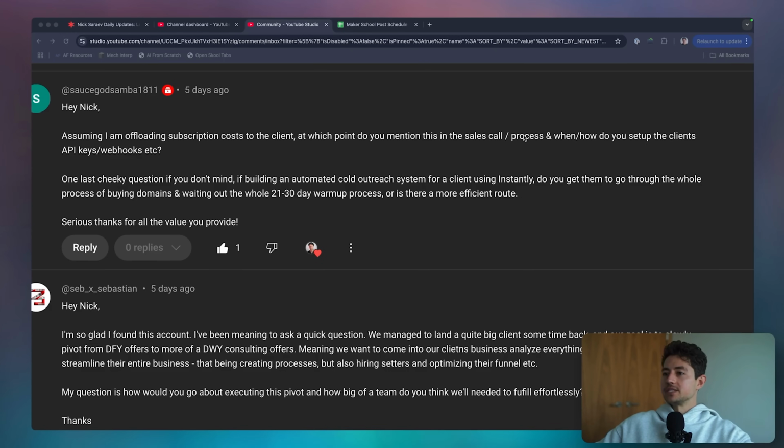In terms of setting up the client's API keys and webhooks, I just say, hey, on the kickoff call, we'll get you signed up to everything. I'll actually guide you through the setup and sign up process step by step. And by the end of the call, I'm going to have everything that I need, including account access to all these platforms. So I never have to ask you for any of this stuff again. And then I can just proceed forward and deliver a really high quality project.